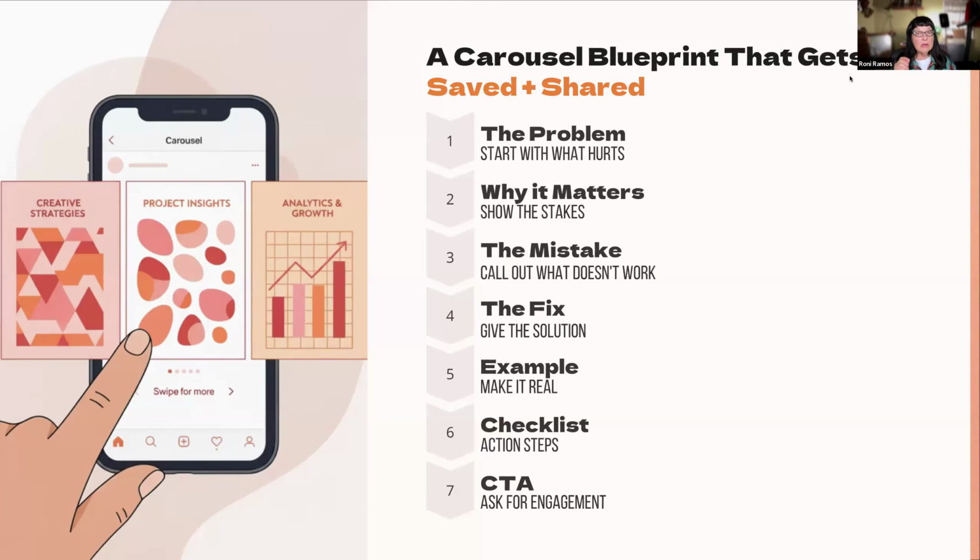And what about adding a checklist to that? So again, you're giving valuable, helpful information. And then the call to action at the end, that's asking for engagement. Did you find this post helpful? Like us for more information. Sign up for my newsletter. Go to this website. Go to this new webinar. Whatever you want them to do, that's your call to action.